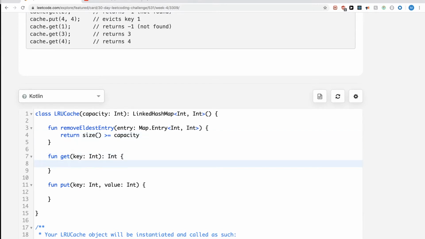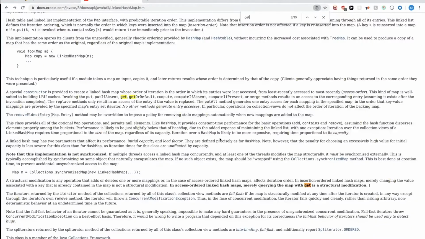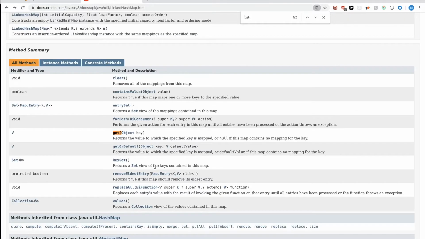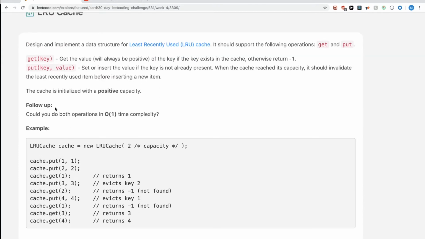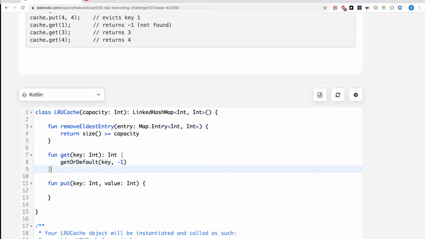And here to get it, this function has get. So we could just do get key, but in case the key is not there, we want to do get or default, right? So get or default, and then we want to pass the default value. Okay, we should return -1.